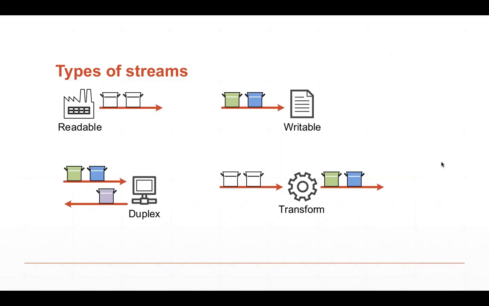So these are the 4 types of streams, and mostly you work with readable and writable. Transforms are slightly less common in your day-to-day Node.js life. If you're working with TCP/IP, you will have duplex streams, but again, that's for TCP/IP. For HTTP, you will have one readable stream that is a request and one writable stream that is a response.